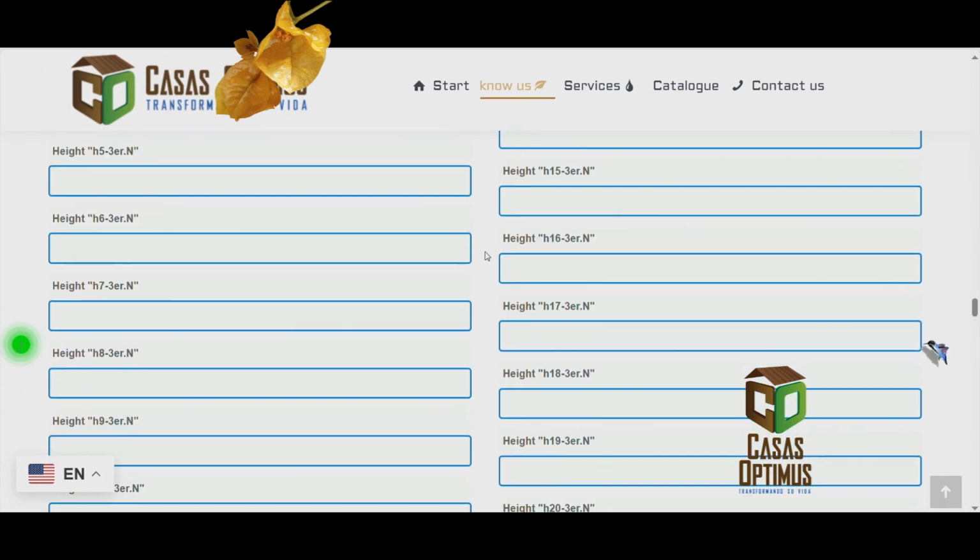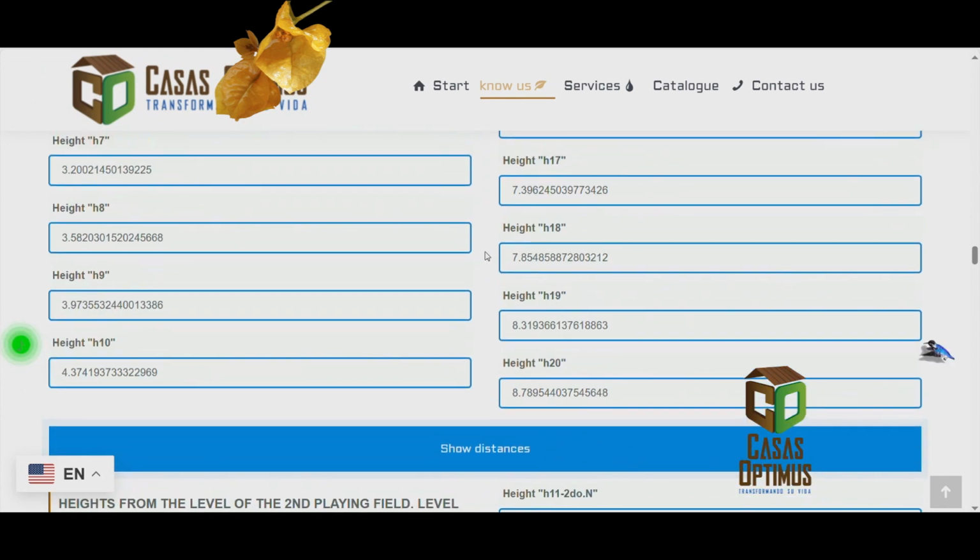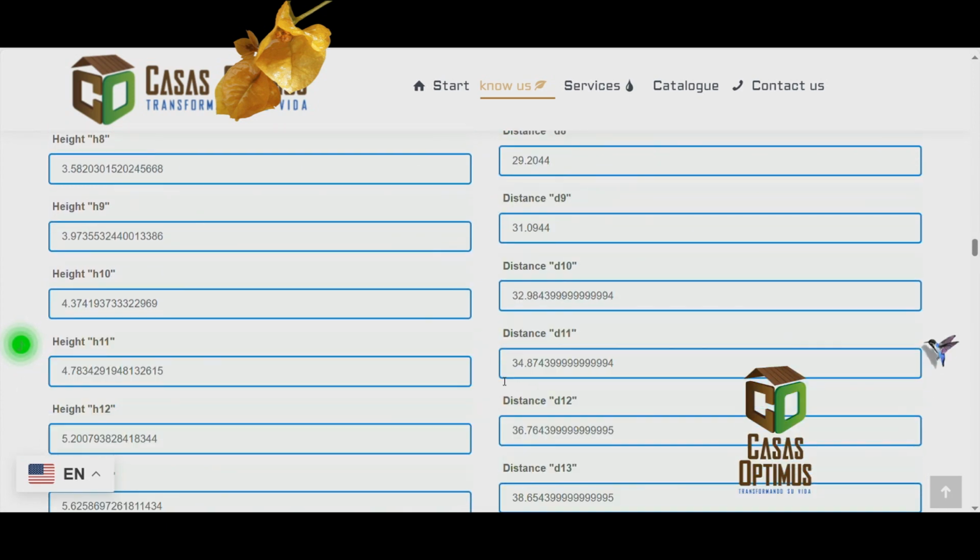The system will allow you to generate the graph and download a CSV file with all the coordinates of the first level isoptic.